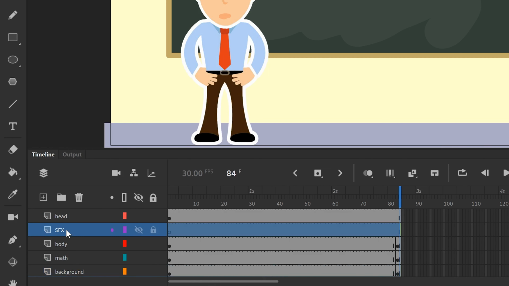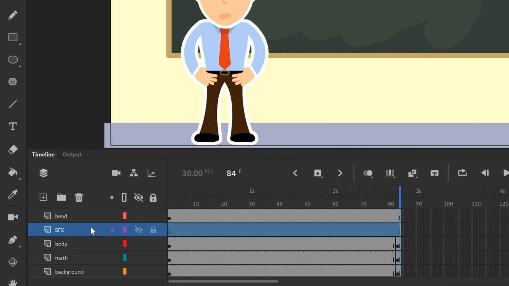And then the sound effects, in this case, I don't have the fart happening on this scene, but I would move it to wherever I had the cloud farting out of his bum right there. So I'm just going to leave it here for now, above body.